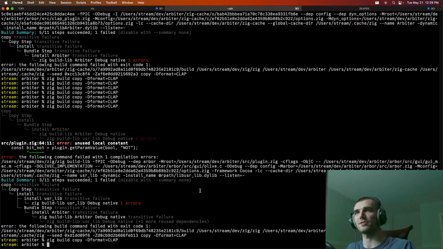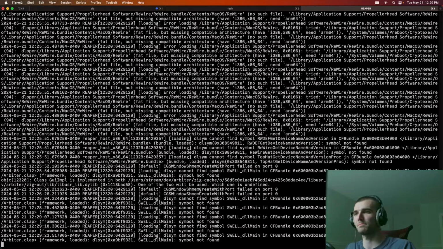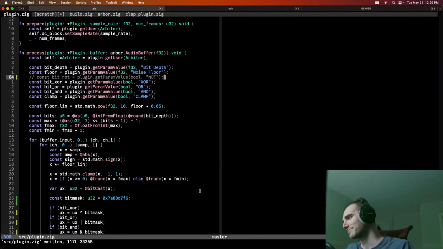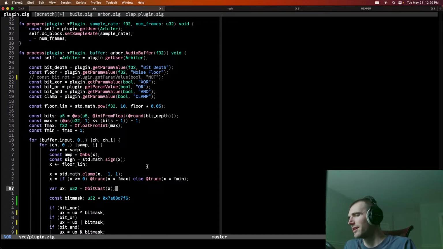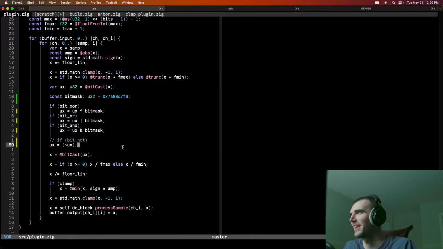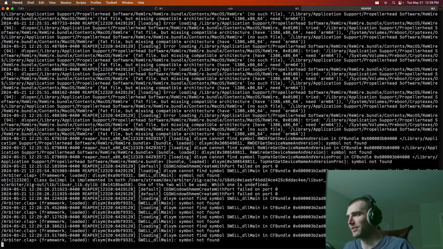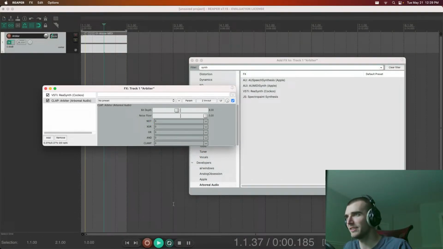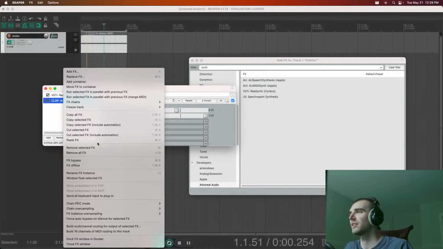I don't think it actually works. Warm reloading. Yeah. It's somewhere in between hot reloading and, I don't know.